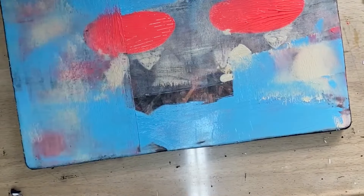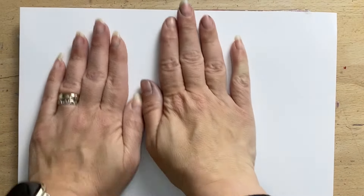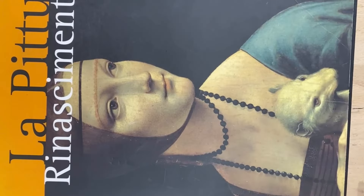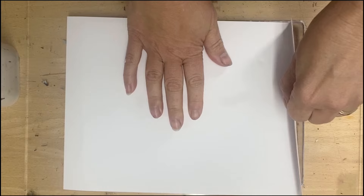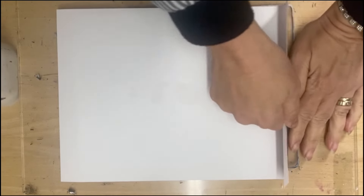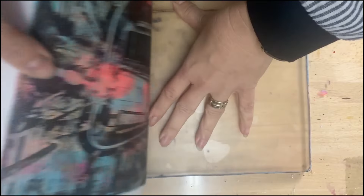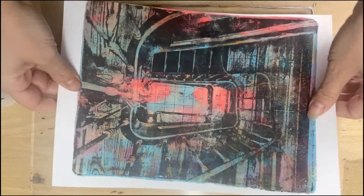I have to be careful at this point because using the brayer on dry paint with wet paint could cause some of it to peel up, so I want to be gentle and not press very hard. I'm working relatively quickly because I want to make sure that this final transfer layer is completely wet when I add the bristol. I prefer to use bristol — it's a nice strong paper that allows me to work with several layers and it doesn't buckle very much. Drying time is relative to your print; this was a pretty thin layered print so mine only stayed for about 15 minutes. Once the back of the paper felt dry enough, I lifted it off. Here you can see how a high resolution CMYK image can do a really strong image transfer.